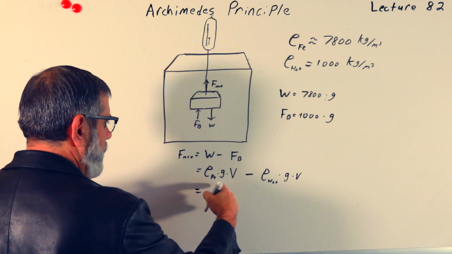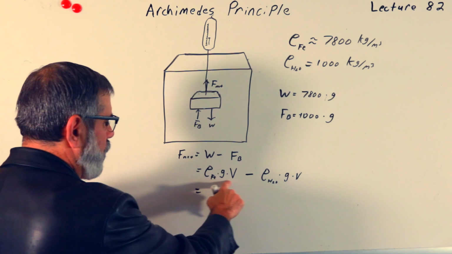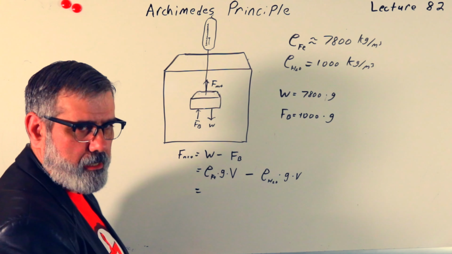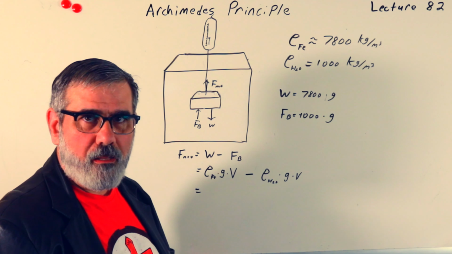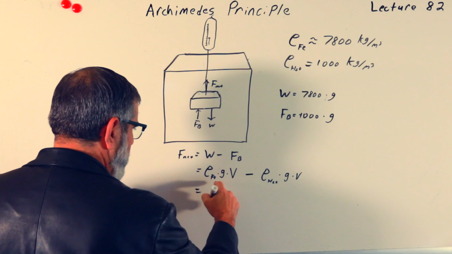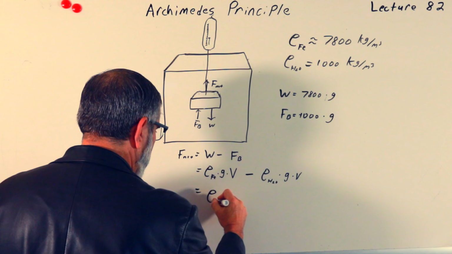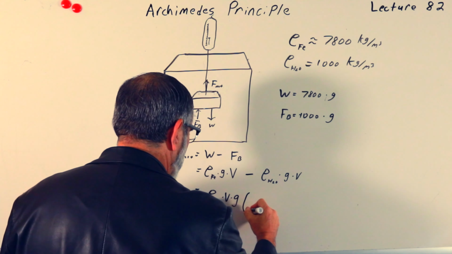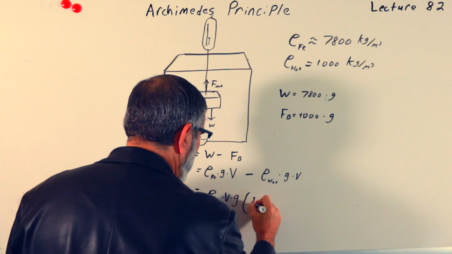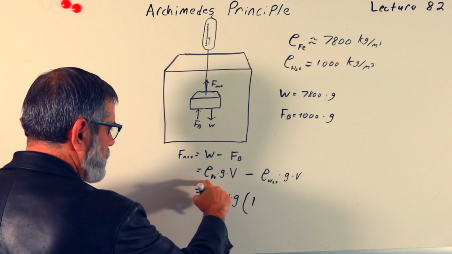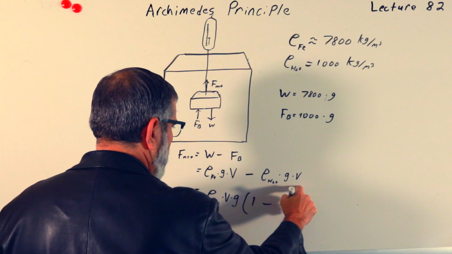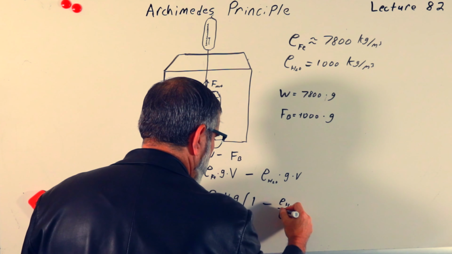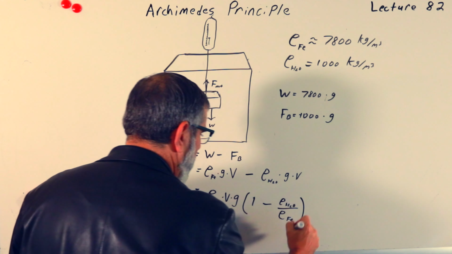I'm going to factor out this whole term right here, right? You see that I've got a G and a V, and these are the same. The volume is the same, as I said, and G is a constant, right? So what I want to do is factor out this whole term here. So I'll get rho Fe times V times G, to put the order a little more logical, all times, well, I have a 1 here, because this times 1 is just this first term, minus, what do I need for this? I need rho H2O over rho of iron. You see?